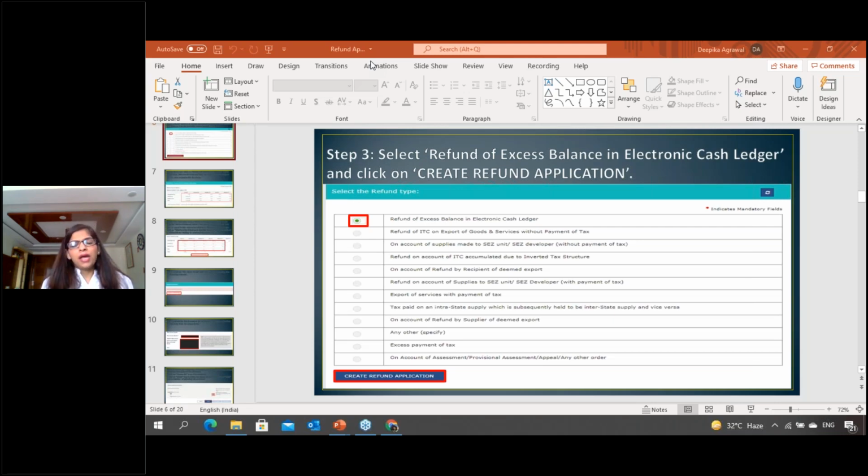Nimish is asking how to apply for a refund if there are both local sales and exports. So you have two kinds of output liability, that is your taxable domestic territory sale and exports. Now you have ITC. Let's suppose you have utilized whatever ITC is there in discharging your local sale, and still ITC is left with you. So you can apply for a refund of ITC on export of goods without payment of taxes, because this is happening like that.